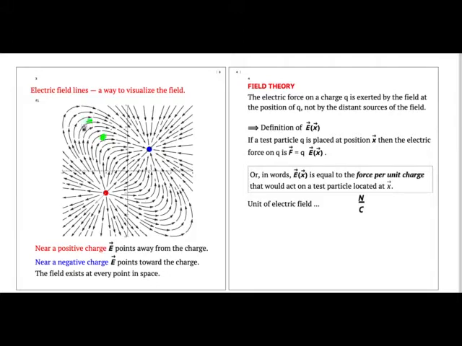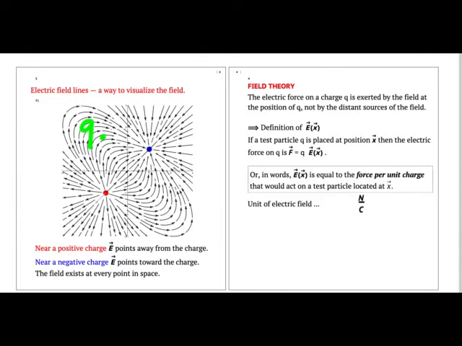If we put a little test charge at any point, let's say here, so there's a test charge. These are the sources for this field. These are the sources. There's a red positively charged sphere and a blue negatively charged sphere. And they create an electric field throughout the volume of space. And if we put a little test charge at this point, it would experience a force directed tangent to the field lines.